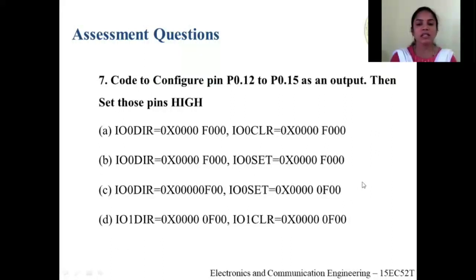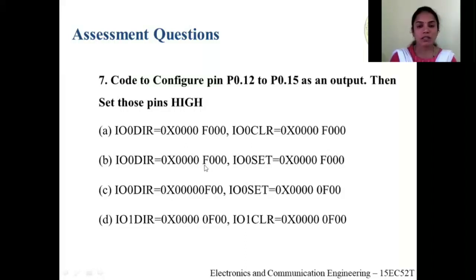Now look into B and C. In B and C, IODIR and IOSET for port 0. In both options we have the 0 register. So next look into the pins of the port, that is 12 to 15 as an output. The first position is 0 to 3, the second position 4 to 7, the third position 8, 9, 10, 11, and the fourth position is 12, 13, 14, and 15.